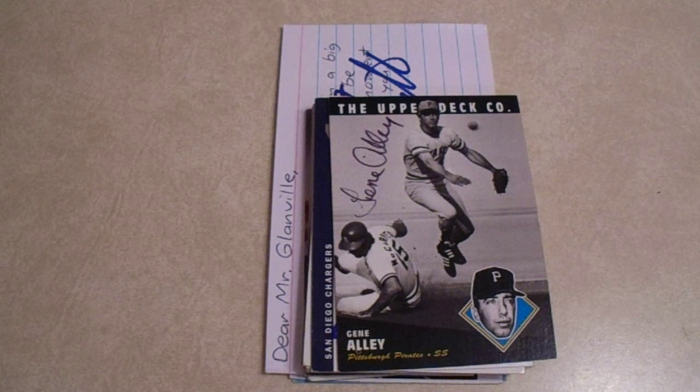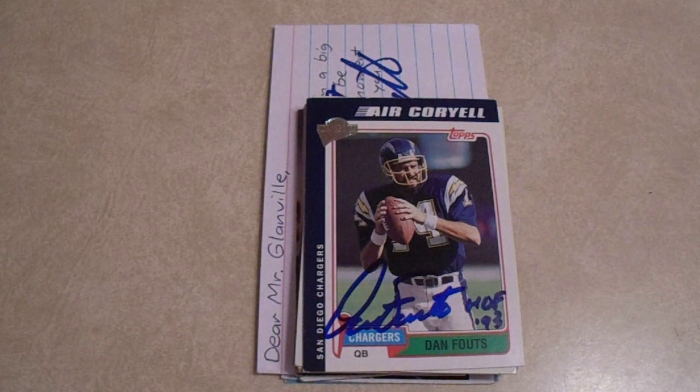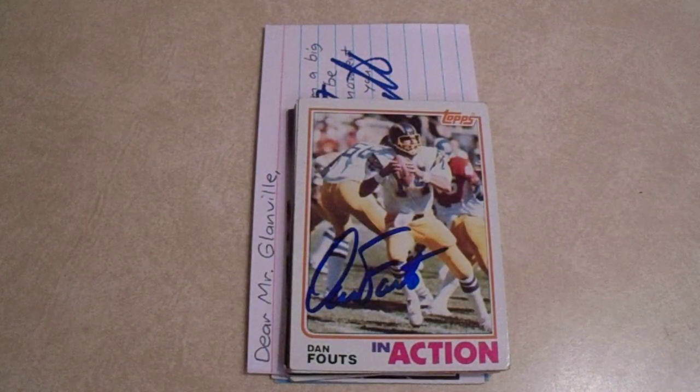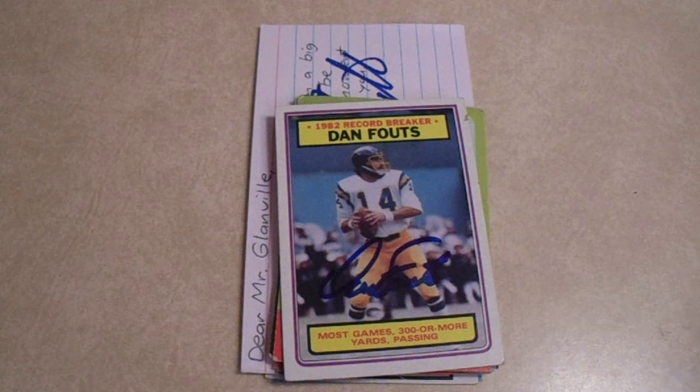Next up is somewhat of a disappointing return. It's four of four — I send to this person about once a year. Four of four, 15 days. I sent a $20 donation to Dan Fouts; he doesn't charge, but if you send a donation he'll throw the Hall of Fame inscription down. I sent $20 and four cards, but that's the only card he put the Hall of Fame inscription on. Mental note: be careful with that whole donation thing. Still got a Hall of Famer, four cards for $20 — so it's good.